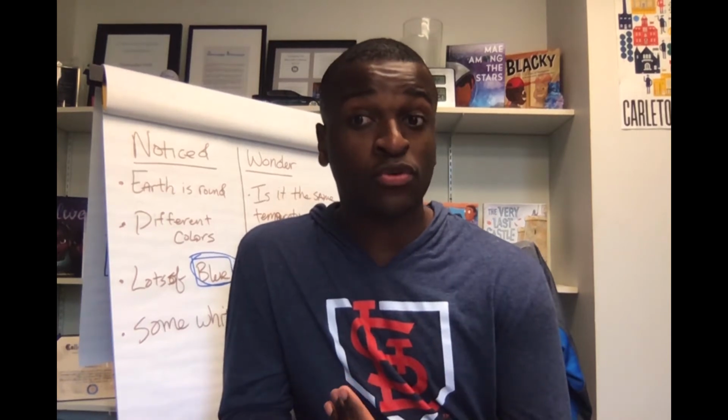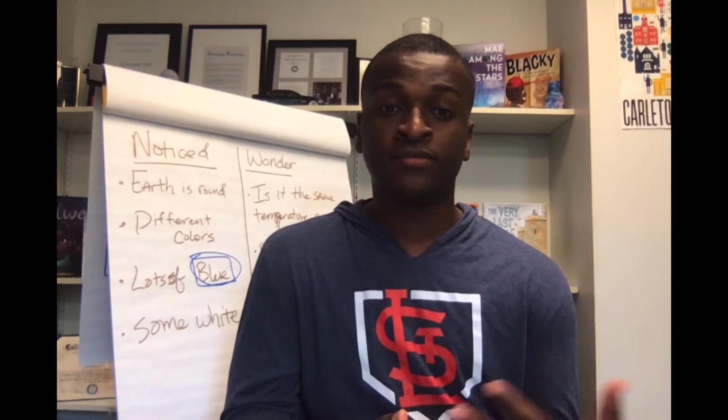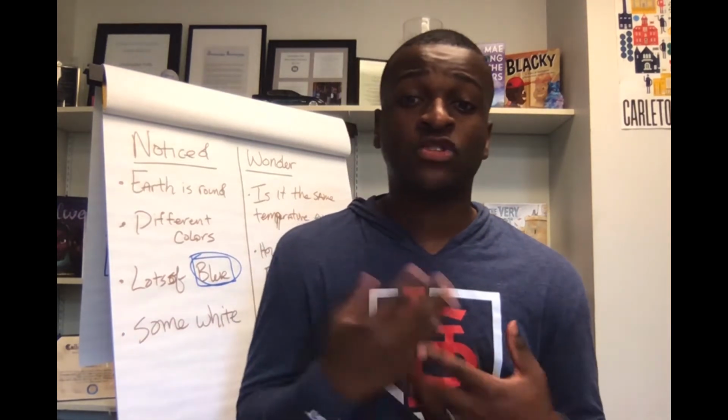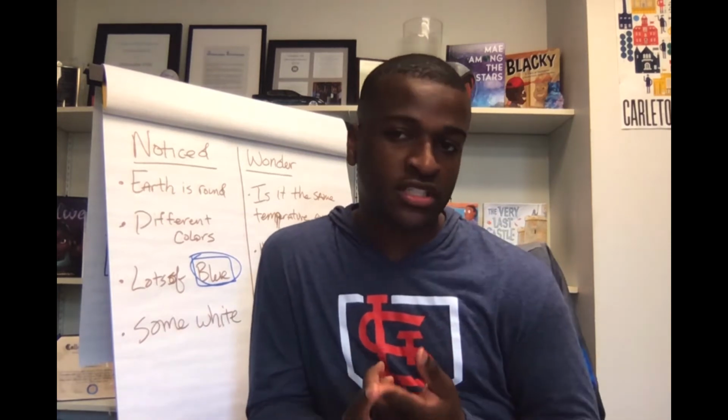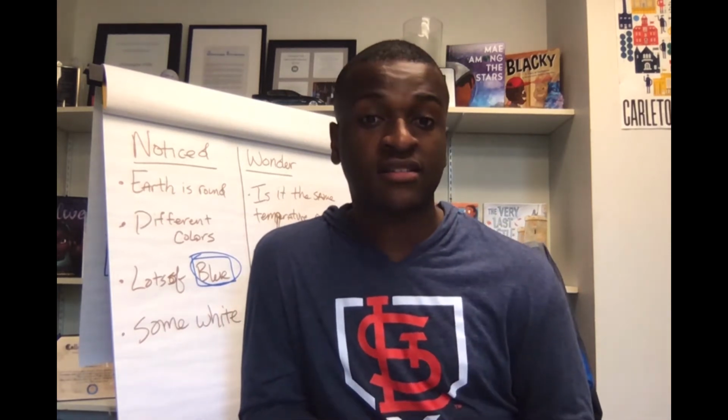I have another question for you. What is the surface of Earth like? Earth is made up of different types of surfaces. There's land, called continents, and there's water, such as oceans, rivers, streams, and lakes.